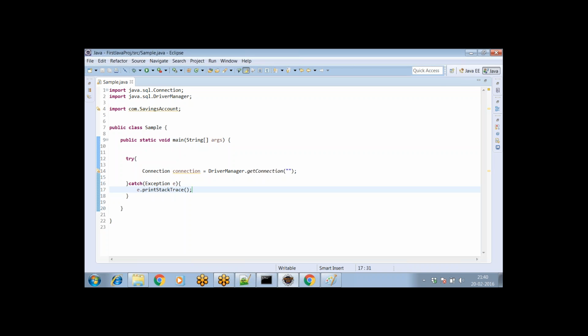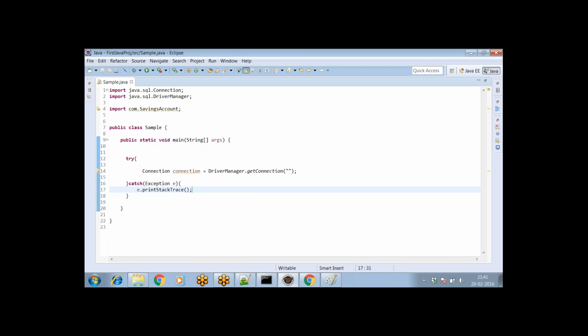That's the reason why we are trying to handle that exception. I can say that Java is completely forcing us to handle these checked exceptions, right?